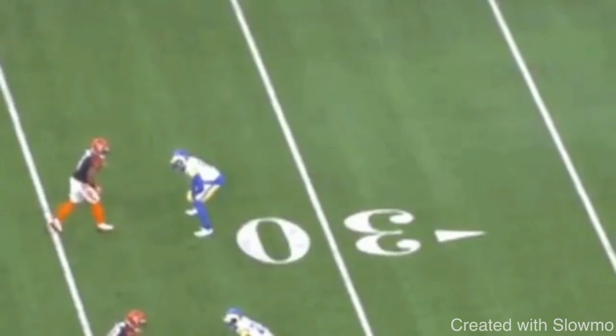I actually want to go over one more thing too, fellas. I saw this clip was thrown in at the end here of the montage when I was playing it the first time, and I want to go over how when you have a patient DB who's maybe about 2 yards off, the best thing you could do is close the distance with him. So what do I mean by closing the distance?